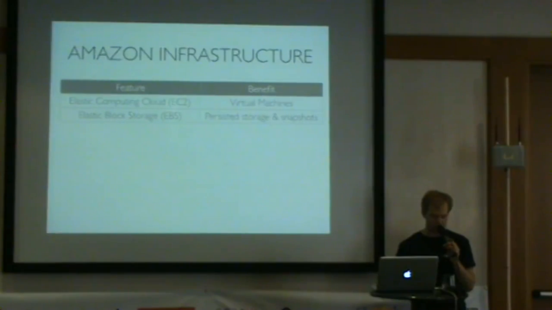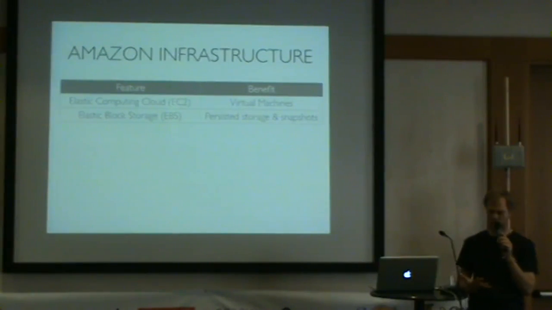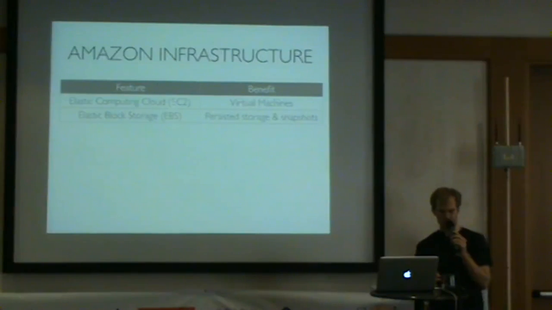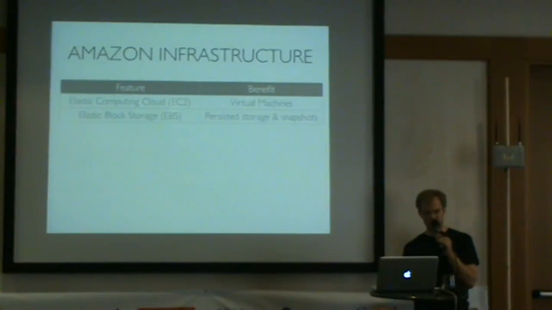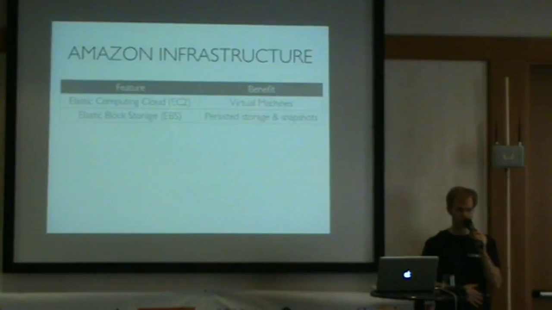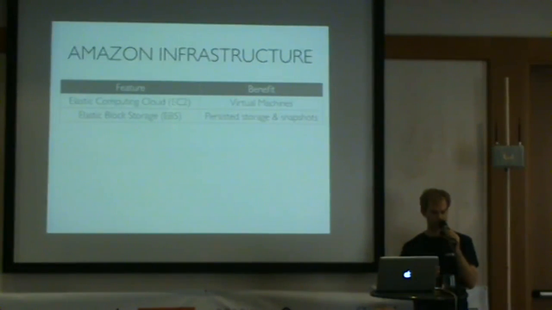That problem I mentioned before about the storage just going away, Amazon came up with this thing called EBS, Elastic Block Storage. And this gives you persistent storage. It gives you a volume that you can attach or detach from any machine, and you can create snapshots of those EBS volumes and attach those volumes to other machines. So it gives you this very flexible way of moving data around to different machines. If a machine goes down, your data is still safe, and you can just reattach that volume to another machine.